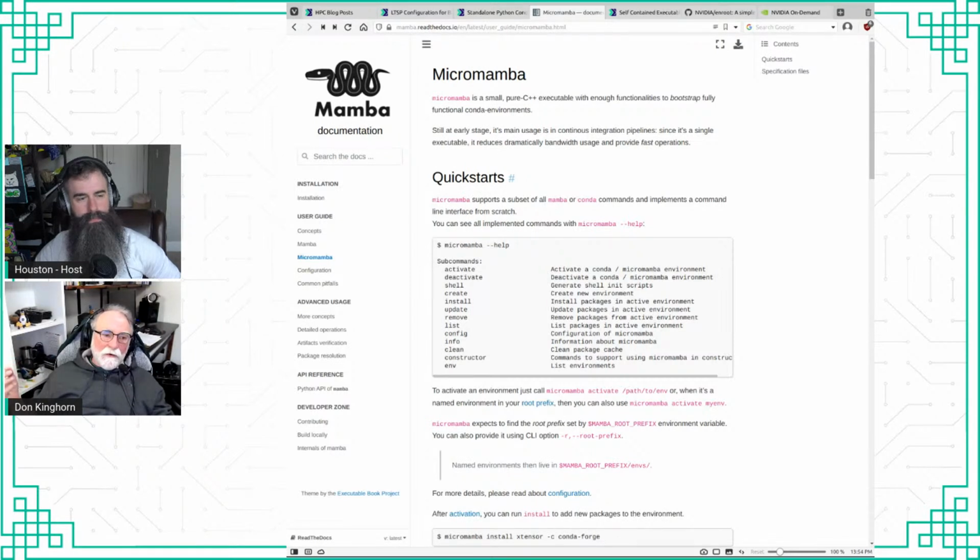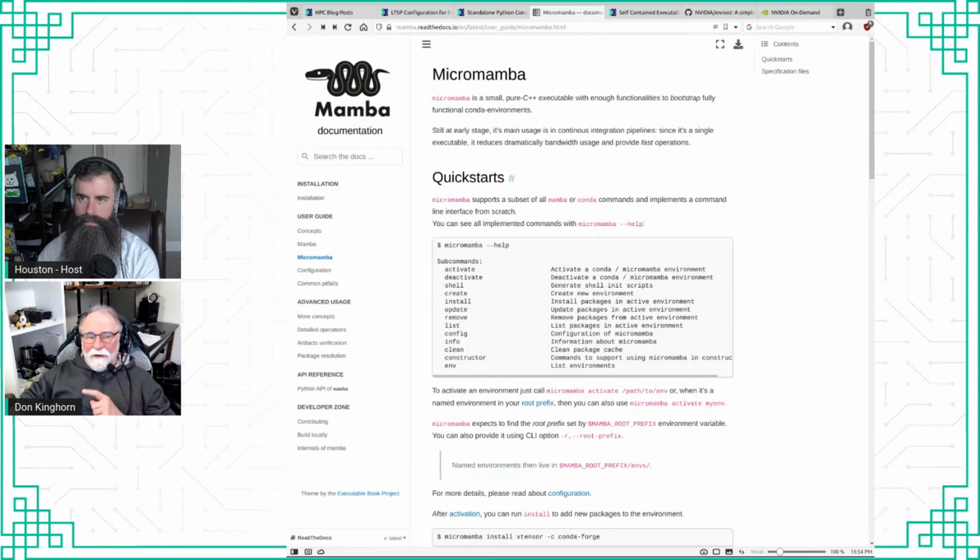A lot of people install Anaconda and Conda, and then install Mamba with that, and they use Mamba instead of Conda itself for package resolution, for setting up envs and stuff like that.